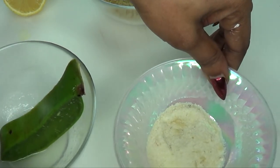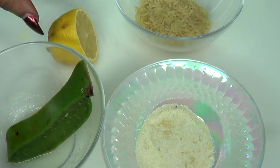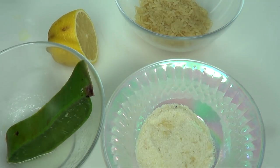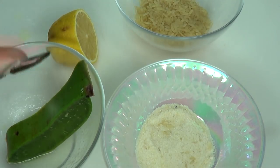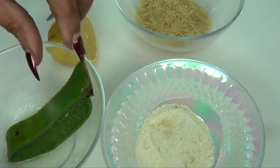Now, this is a very quick and easy recipe. However, this is a powerful recipe for fighting wrinkles and fine lines. We are gonna get rid of those fine wrinkles. We're gonna get rid of parentheses. We're gonna get rid of forehead wrinkles. And we're also gonna get rid of blemishes on the skin.